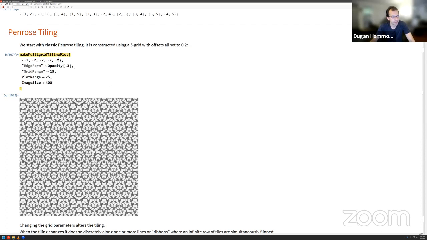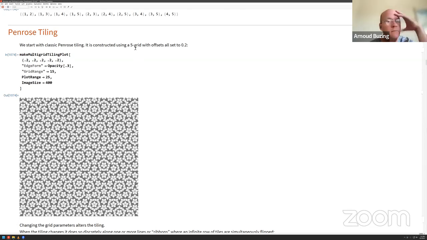So here I made a function that helps me do the plot. It does a lot of linear algebra and just puts it all together. Every one of those little rhombuses was constructed with that method you showed earlier.